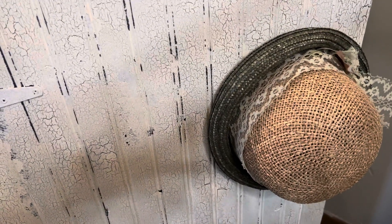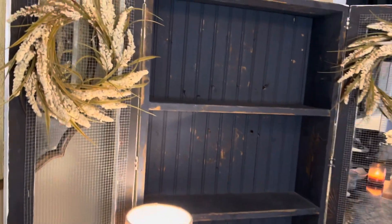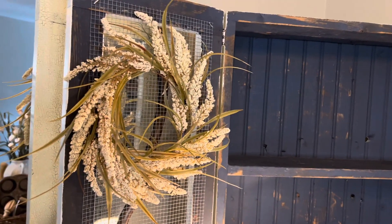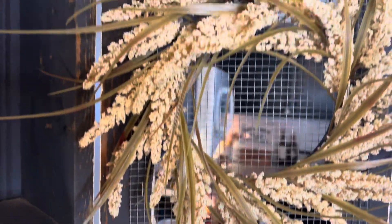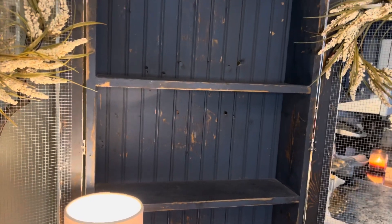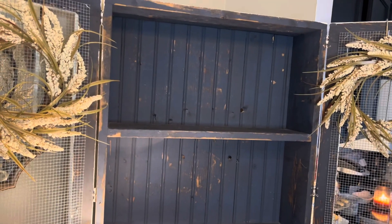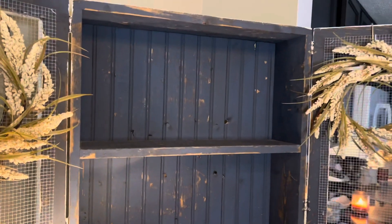That's the Mrs. Pagmore hat — if you want to know more about that, I'll link other videos so you can find out why I call it that. Right now I have two wreaths from Hobby Lobby that I got last year. I decided to hang one on each side — they definitely have the cottage vibe. I'm trying to do everything with thrifted items or items I already had, not using any pumpkins or signs. I'm keeping it original cottage. The inside is kind of a dark navy slash black with the wood showing.